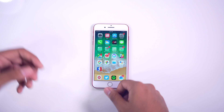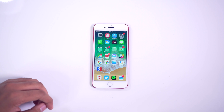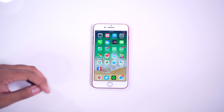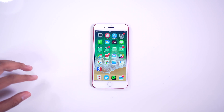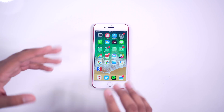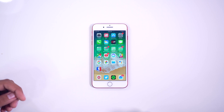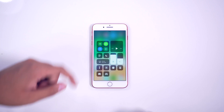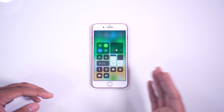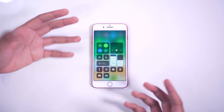Apple talked about a lot of new cool things going on with iOS 11. That new unlock animation — the icon flying animation is gone. But anyway, I'm not going to do a full review of iOS 11. I just wanted to give you guys some tips and tricks and cool things you can do in iOS 11, and even if you don't have it yet, this can sort of get you excited for when it's available for everyone. I think the biggest visual change is the control center — swipe up and you can see it looks completely different. I kind of like it, some people don't. It's not necessarily the greatest thing ever, but it doesn't look bad.